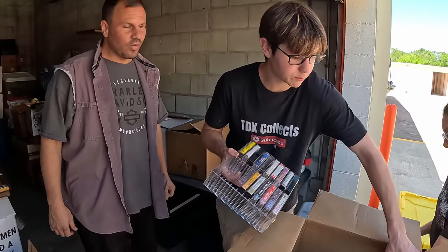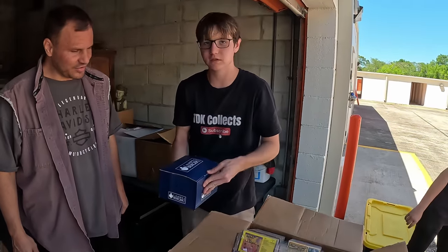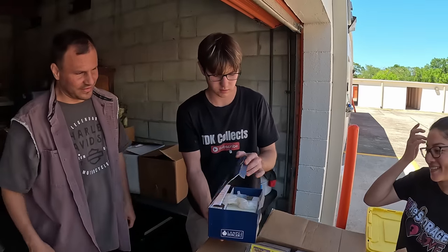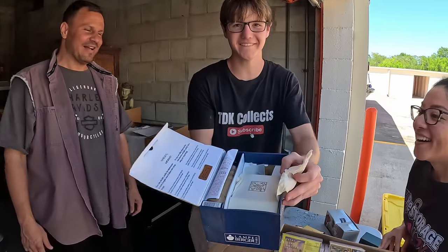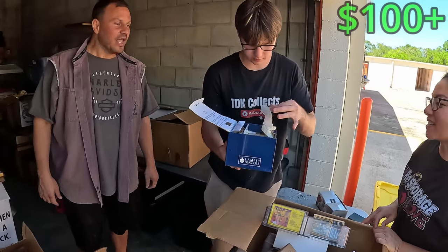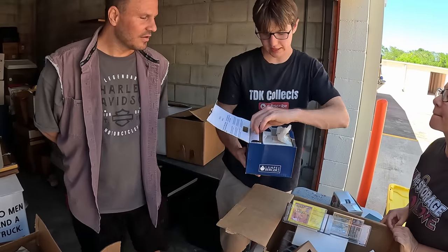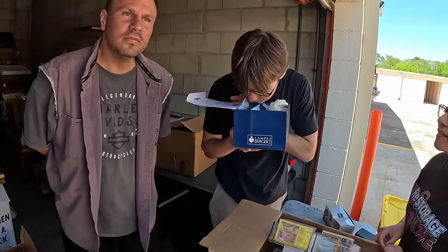No way. Lampbird Paris. Are you serious? Tell me it's in here. It's got the box. I've never seen it with the box. It definitely looks like it's in there. Oh, it's in there. Oh my goodness. Oh, check that out. That's probably nice. $100. Oh, man. Is there anything in it? It has the actual... It does have the smell. There it is. Now, right there.